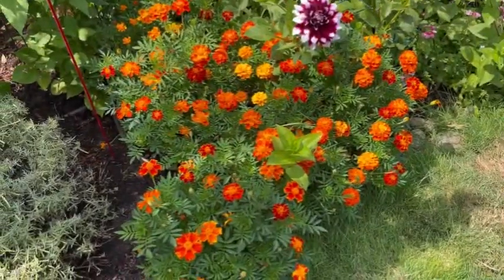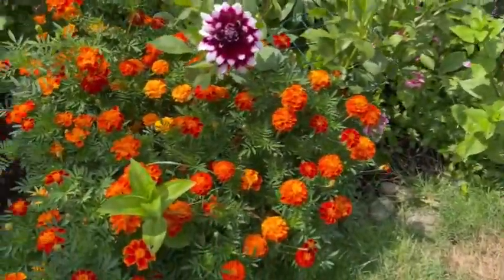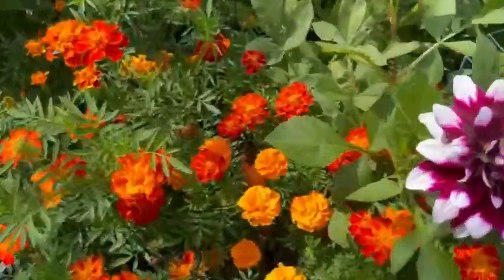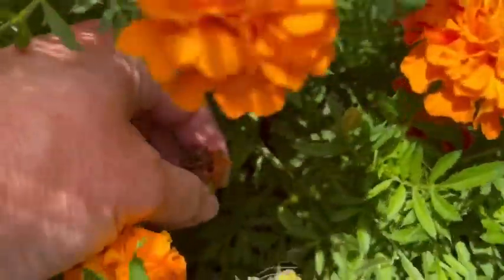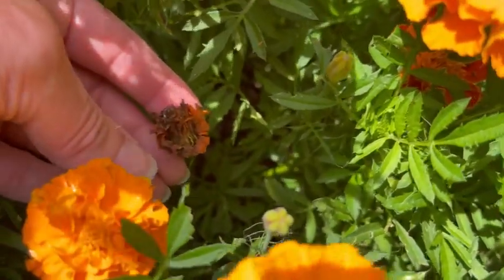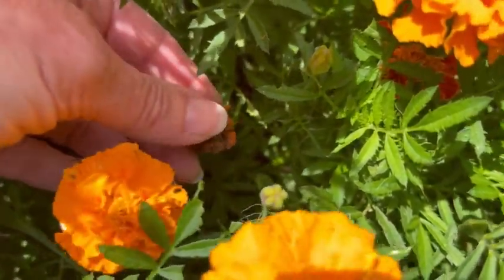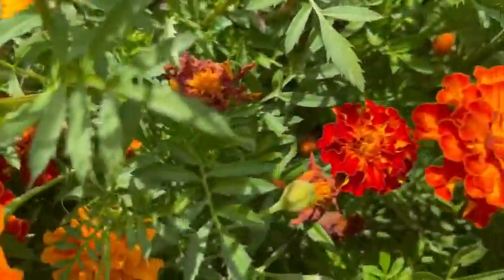Something new to me to collect seeds from are marigolds. So again, I'm letting some of these marigolds just kind of deteriorate. I'm gonna try to get in here without disturbing the bees. So here's one that's getting all brown and kind of dead, and in here are a bunch of seeds. So I'm letting it do its thing, but I will be coming in. Here's a few more that start to get desiccated.